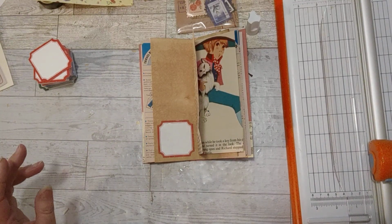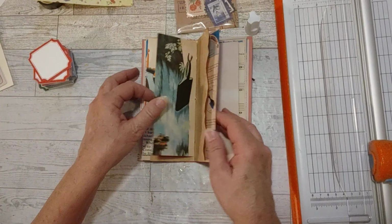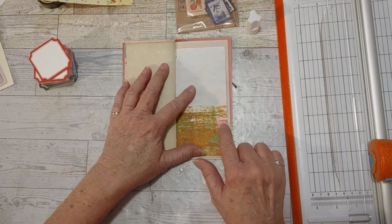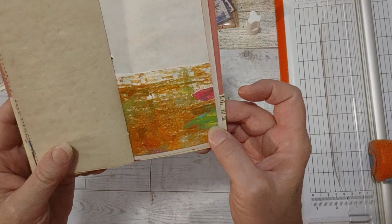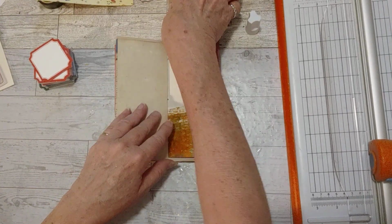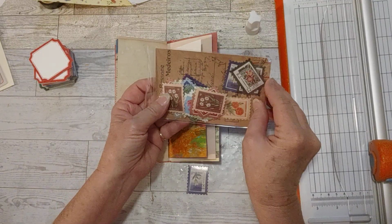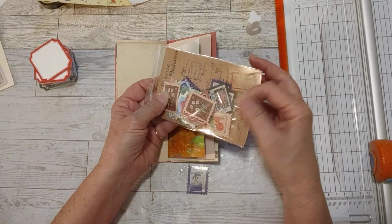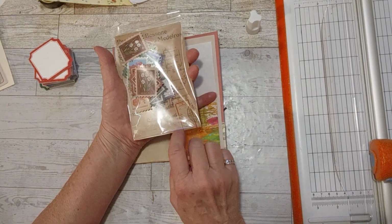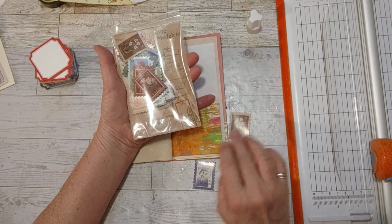And now let's go ahead and, with that other pocket that gets painted, put something there. Oh, this has a little spot of pink and a little spot of green. It's a different color than the other side. So that opens up possibilities. So it will definitely be another different colored stamp. Let's see, we've got green, we've got pink, we've got orange, we've got green. Let's see what might be good. There's a green one in here.